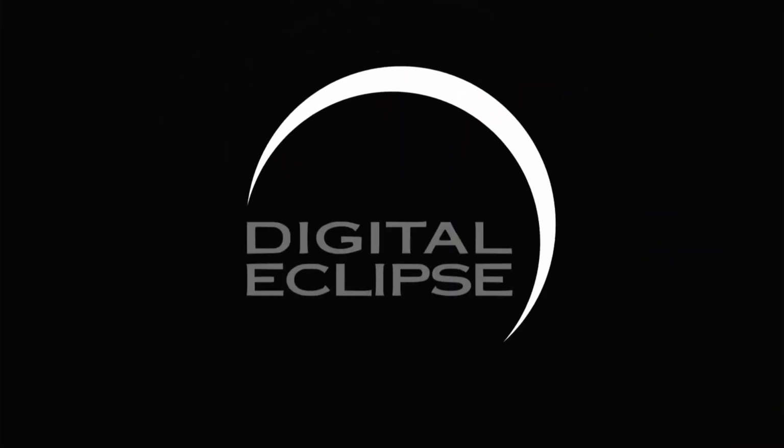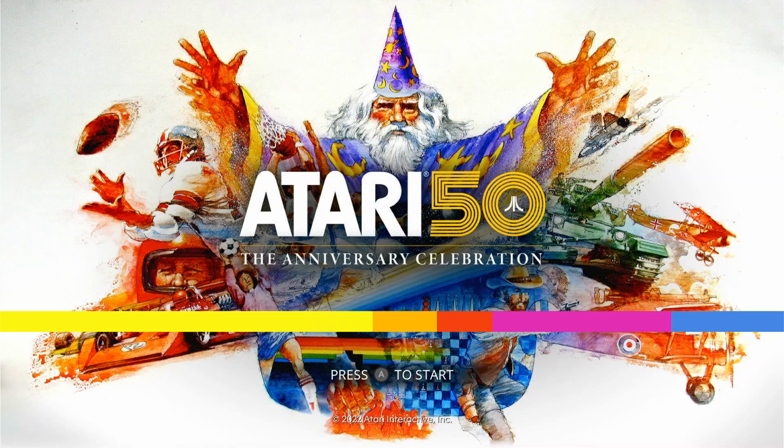On today's video, we're going to be taking a look at the Atari 50th Anniversary Collection for the Nintendo Switch. This is a brand new collection celebrating Atari's 50th birthday, showcasing some of their best games across platforms ranging from the arcade to their last official console, the Jaguar, and even including some reimagined versions of old classics. While the version I will be looking at is for the Nintendo Switch, it's also available across PlayStation, Xbox, and PC platforms as well.